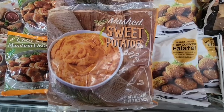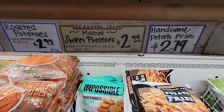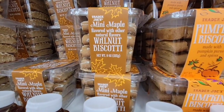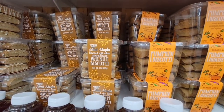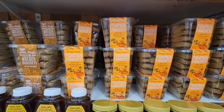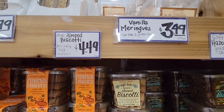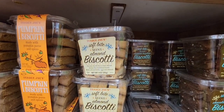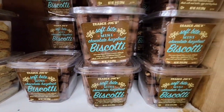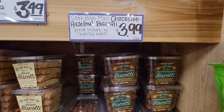Mashed potatoes. Sweet potatoes — I absolutely love sweet potatoes, they're so good for you, $2.49. And if you like your biscotti — I like how they're all together: the walnut biscotti, the pumpkin biscotti, and they're little, not that big. $3.99 for the containers. The almond biscotti is a little bit higher, $4.49 — maybe it's the almonds in it. And there's the chocolate one too. They're minis, so especially if you don't want a big one. Costco has a really big one if you prefer that.